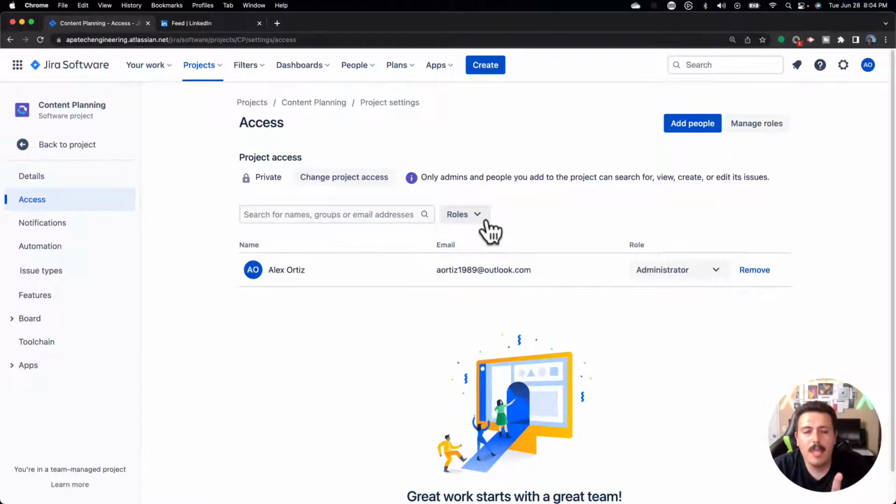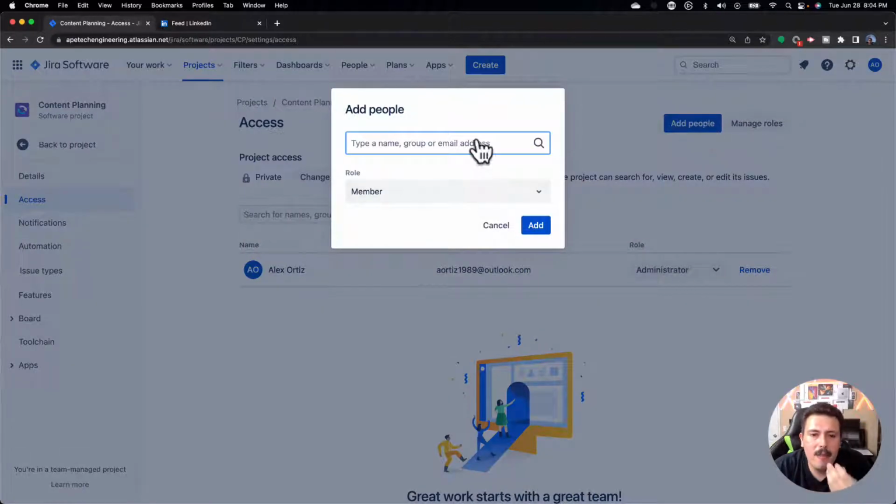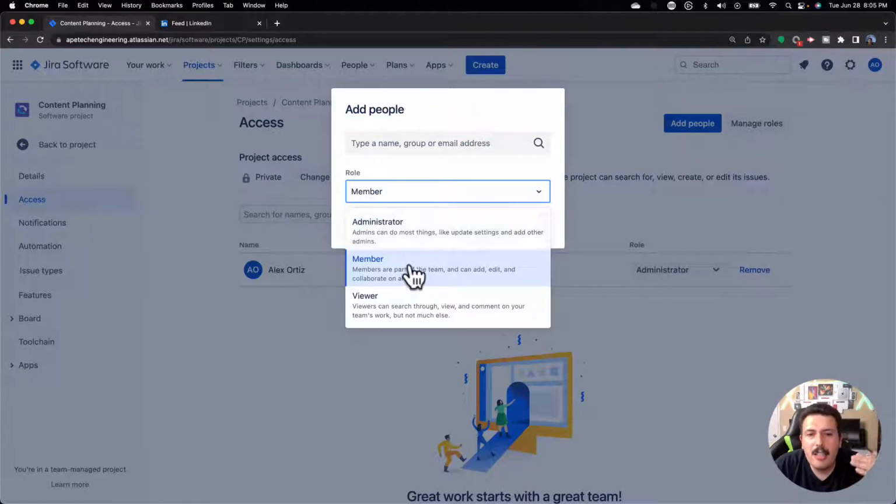So now that you kind of know what that's all about, we're going to come back to the roles discussion because now the roles is important. When we come to add people, this is where we're going to come and add folks, right? I don't have any other users, but I would add somebody. It doesn't really matter who you add, but put somebody in your team's name here. Then this is where you give them the appropriate power.